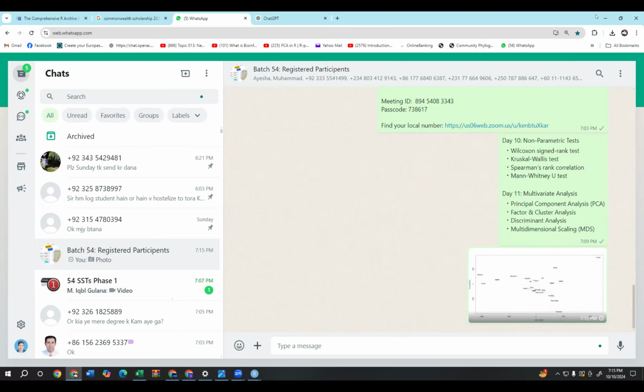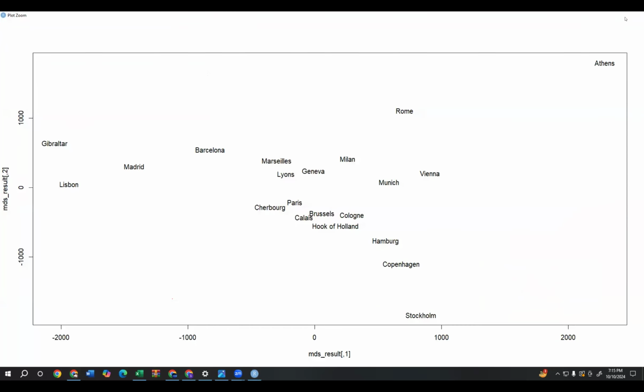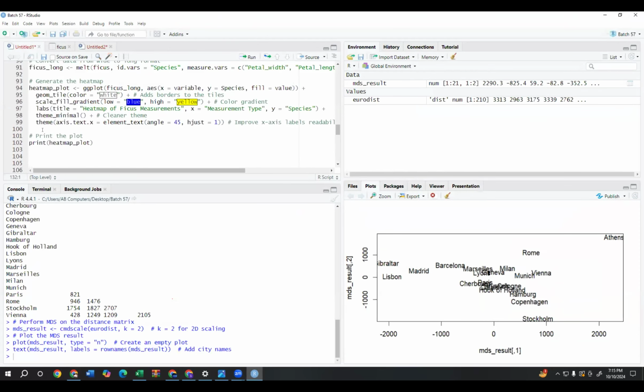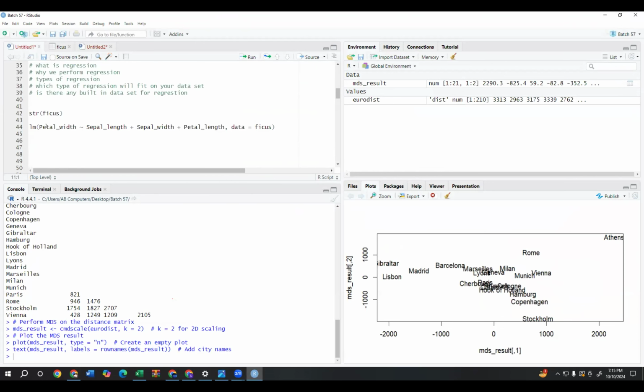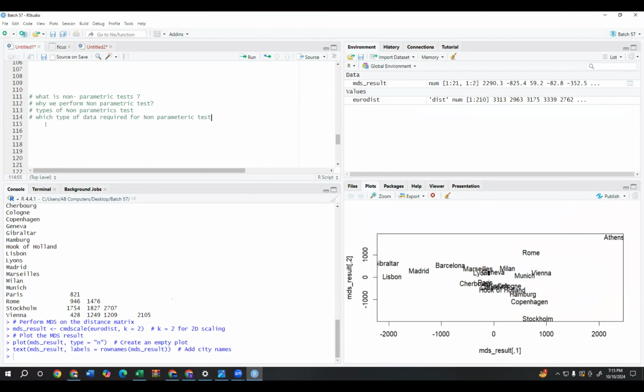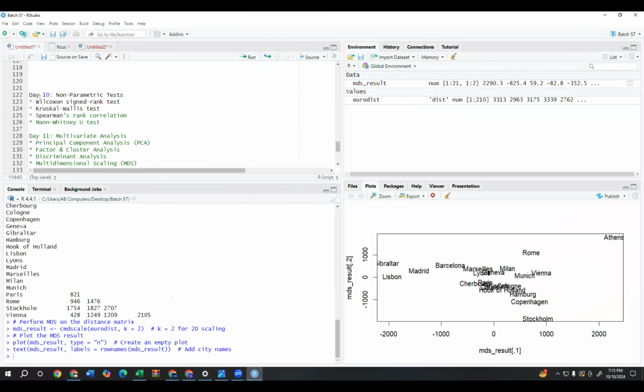Okay, now your time starts. Please perform all these steps. Here are two tasks. You need to find the non-parametric test: what is the Wilcoxon test and what type of dataset is required for it.